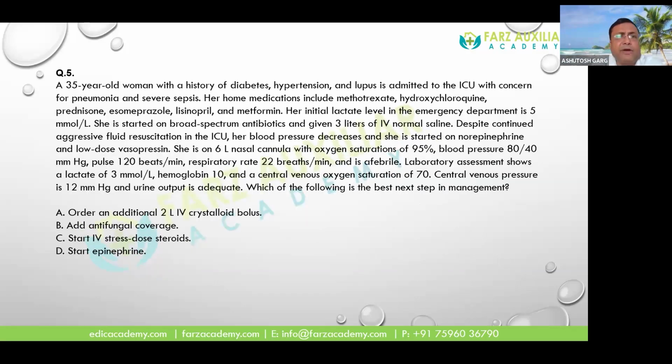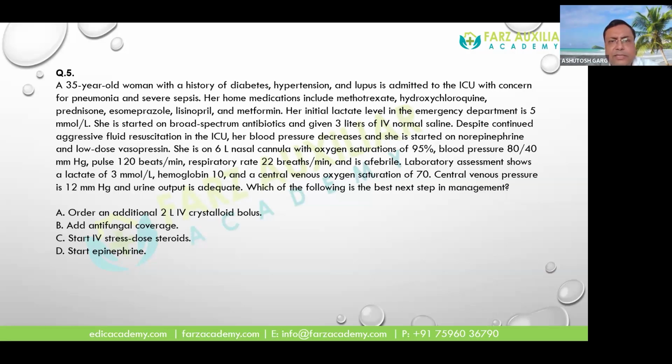A 35-year-old woman with a history of diabetes, hypertension, lupus is admitted to ICU with concern for pneumonia and severe sepsis. Her home medications include methotrexate, hydroxychloroquine, prednisone, esomeprazole, lisinopril, metformin. Initial lactate level is 5. She is started on broad spectrum antibiotics and given 3 liters of IV normal saline. Despite continued aggressive fluid resuscitation in ICU, her blood pressure decreases and she is started on norepinephrine and low dose vasopressin.